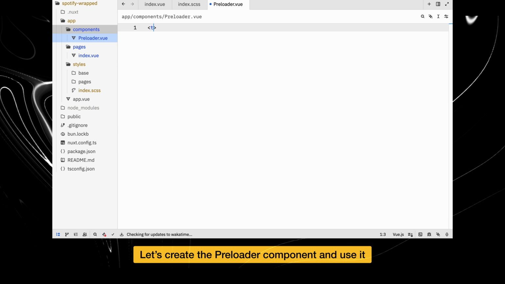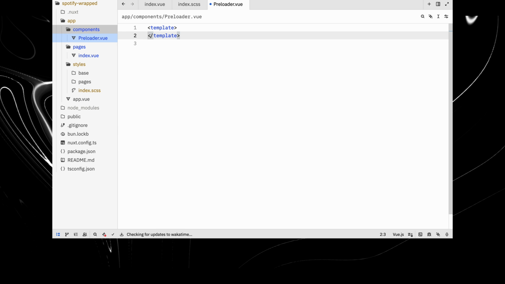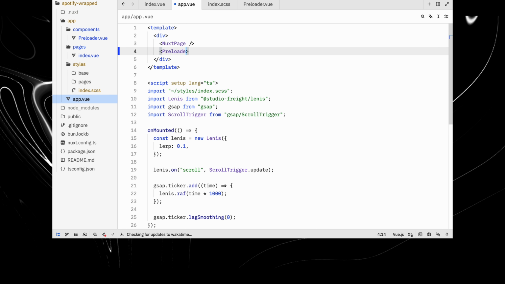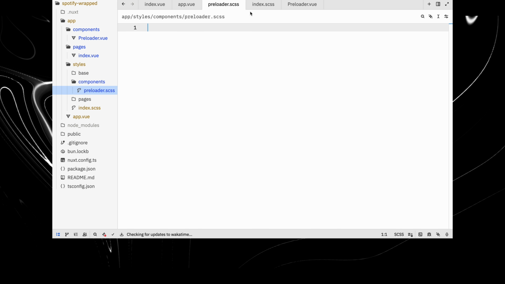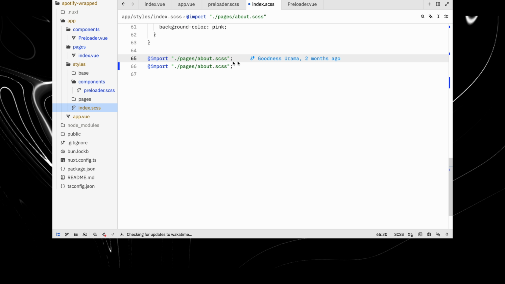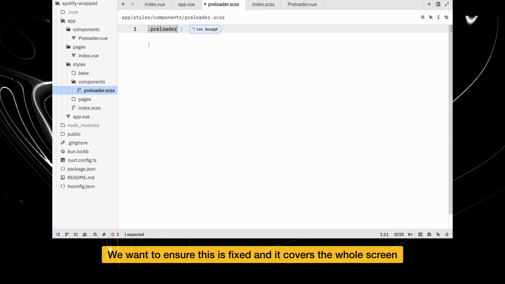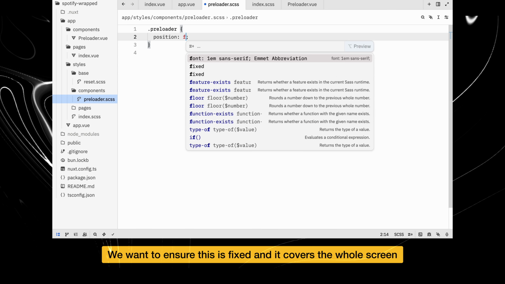Let's create the preloader component and use it. We want to ensure this is fixed and it covers the whole screen.